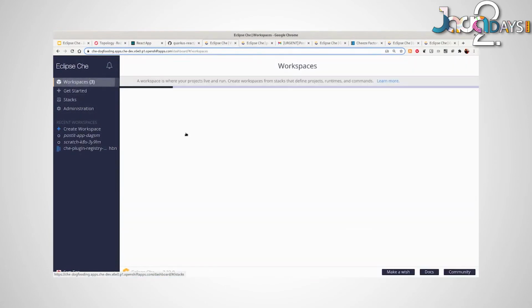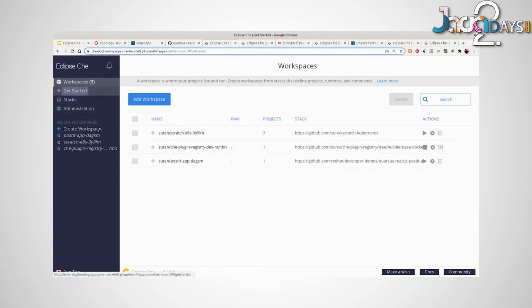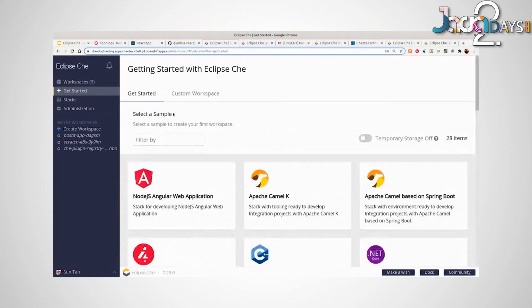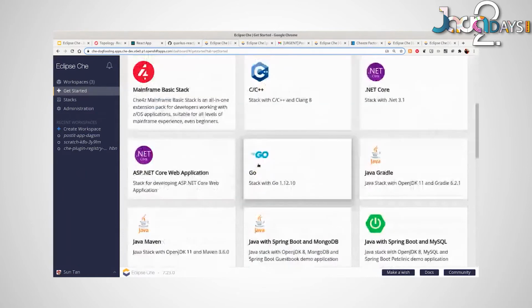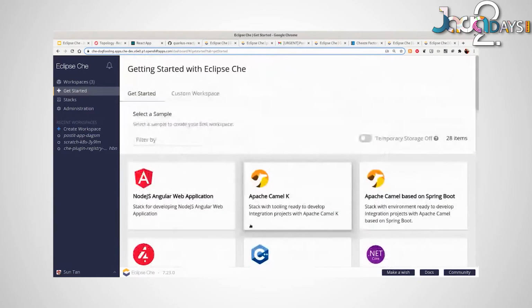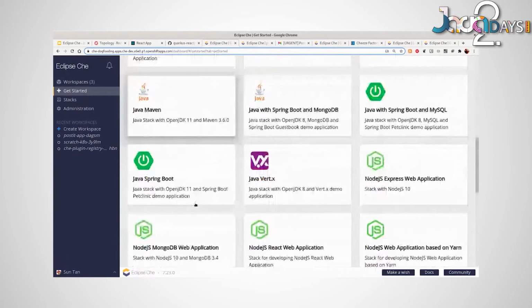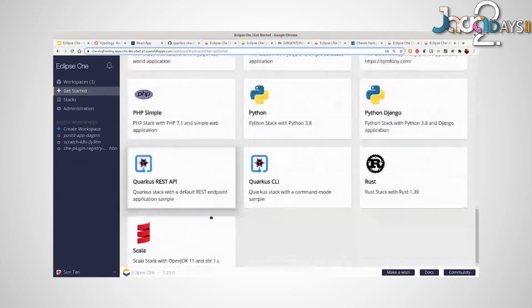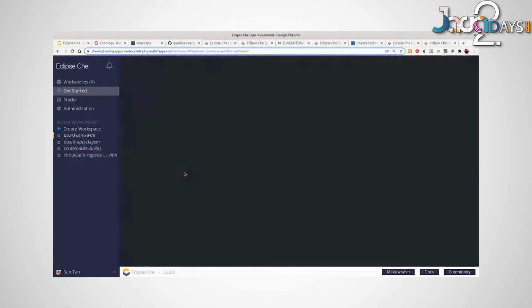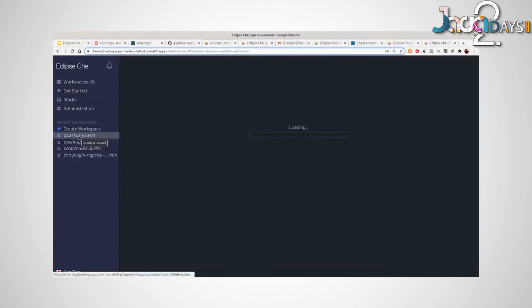So yes, if you have a Che instance working, you can give a try with one of the samples. For instance, if I start Quarkus, I won't start it because I wanted to show something else.